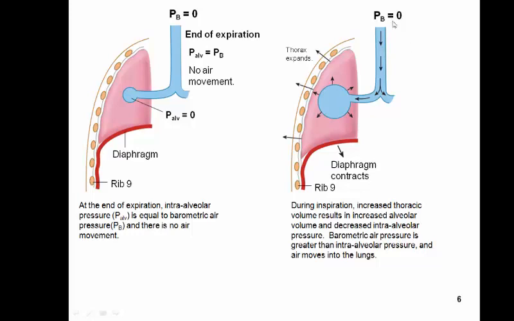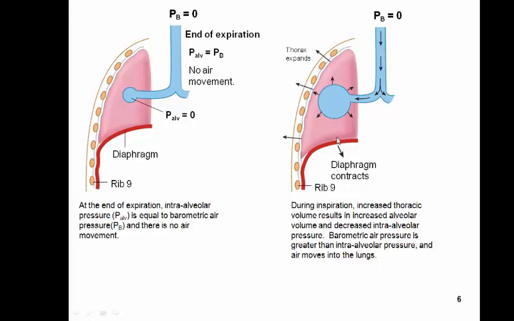Moving over to the right-hand side, we still have our barometric pressure of 0, but the difference here is that the diaphragm muscle now contracts. And so by contracting, the diaphragm muscle actually moves in an inferior direction. Compare that to the left-hand side, where the diaphragm muscle appears a little bit more elevated, but when it contracts, it flattens out and it pushes in a downward direction, and by doing so, it increases the volume of the thoracic cavity. So we have more room in here.